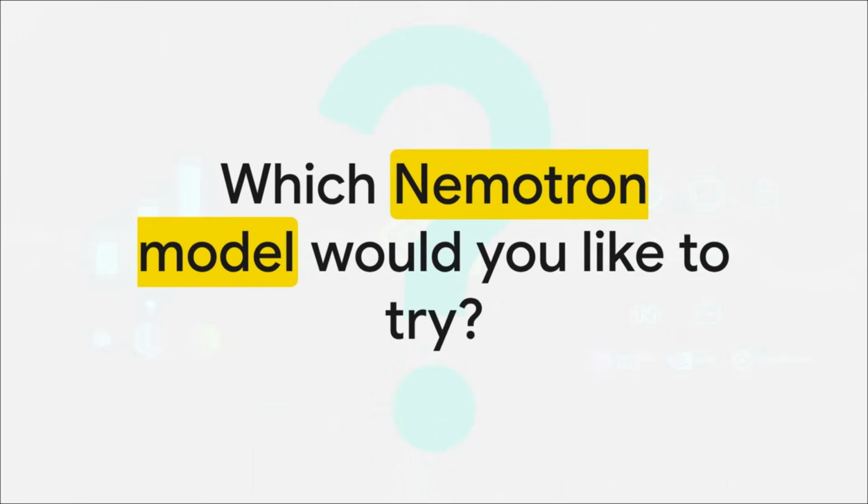As we wrap up this explainer, I want to leave you with a pretty massive question to chew on. With NVIDIA unleashing 550 billion parameter models for free commercial use, which Nemotron will you try first? And more importantly, how is this open weight revolution going to reshape the software world as we know it? Because when top-tier AI software becomes freely available, the playing field is literally leveled.